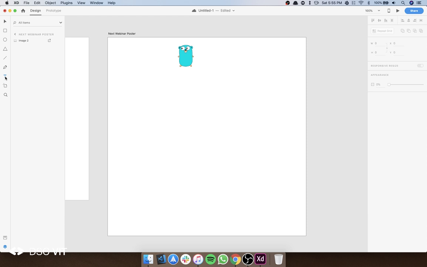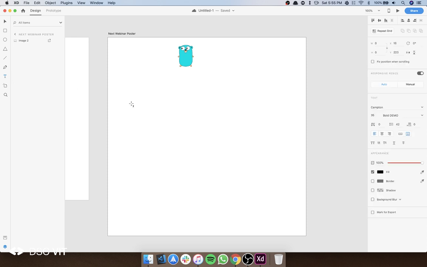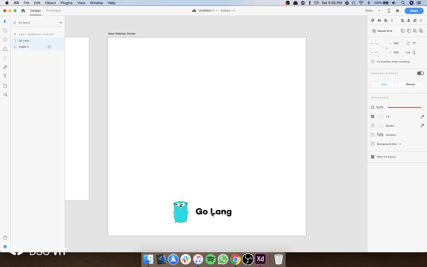And moving down, you need to mention what it is, because some people don't know about it and they need to know what it is. The logo is never sufficient. You need some text next to it telling people what it is about, right? So let's make a text box and let's type in Golang like this. So when we type in Golang, we decrease the size so that it's perfectly fitting over here, and we put it right next to this. So this is the header, the bottom part, I would say.